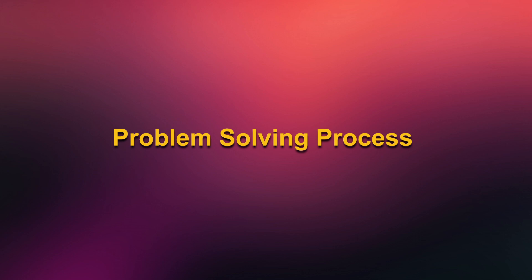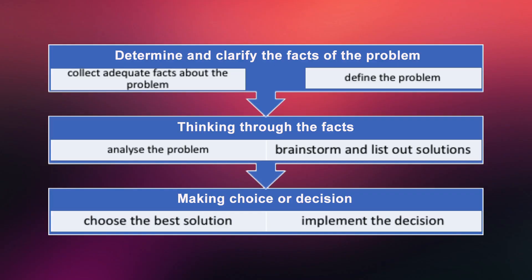As a model, the problem solving model is designed to understand the client's problem, identify and discuss all possible solutions, help the client select the best option they think can solve the current problem, help the client implement the chosen solution, and once implemented, evaluate the action taken to see whether the solution was successful in alleviating the problem. The following figure illustrates the stages of the problem solving process as given by Perlman.